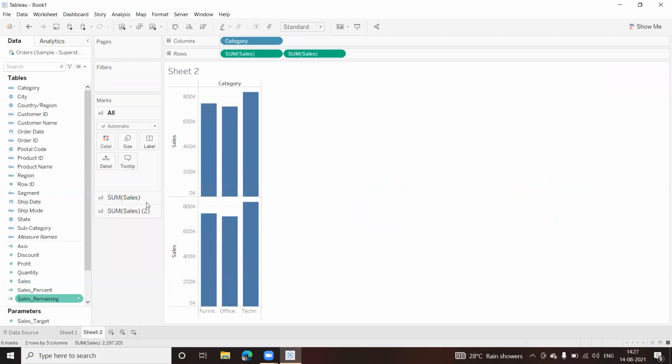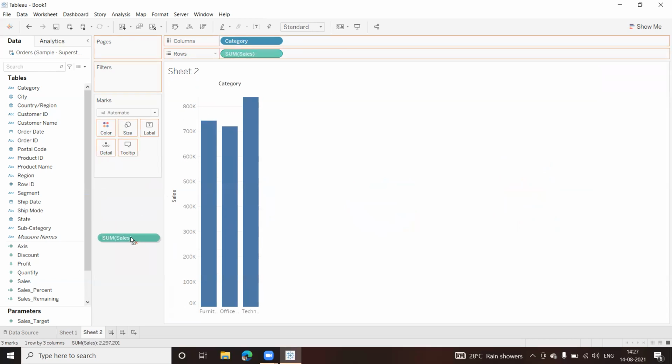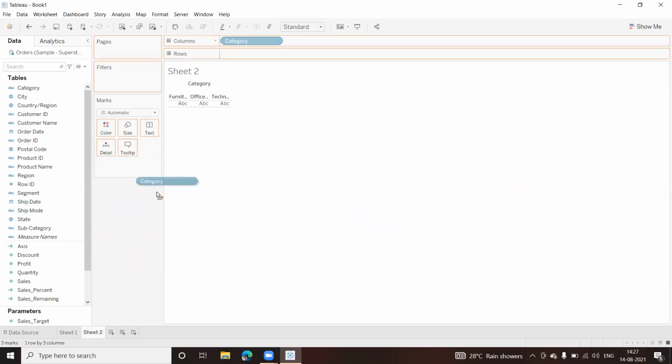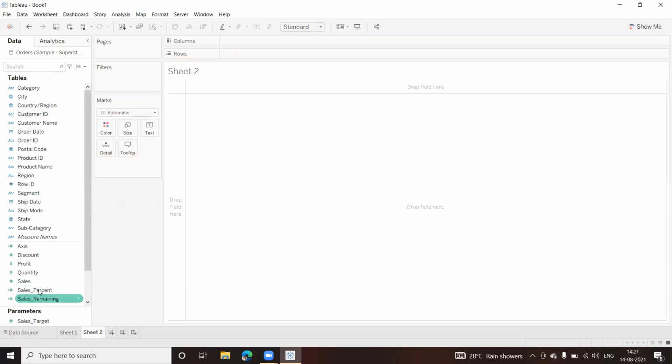So let me go here. Just remove all this. Okay, and I'll use this remaining value, and let us use this, not the remaining value, the target value and the sales value. Let us use this one.